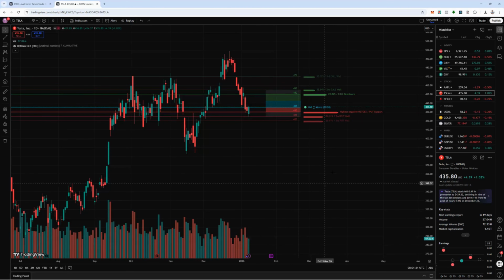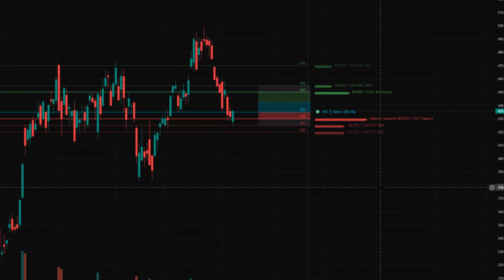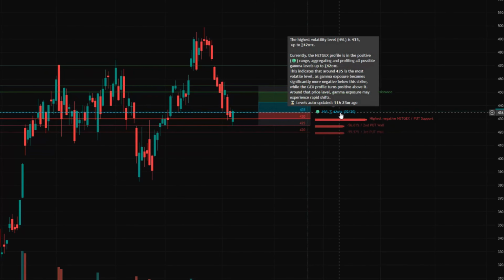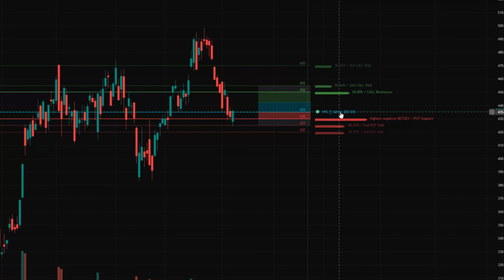Before diving deeply into all the nitty-gritty of the indicators, let's just see how you can set up the expiration, because the expiration is one of the most important things around the GEX idea. You have to understand there are different expirations, because the GEX is derived from options data, and options expire every day, every week, every month. So depending on your trading strategy, you have to select the right expiration here.